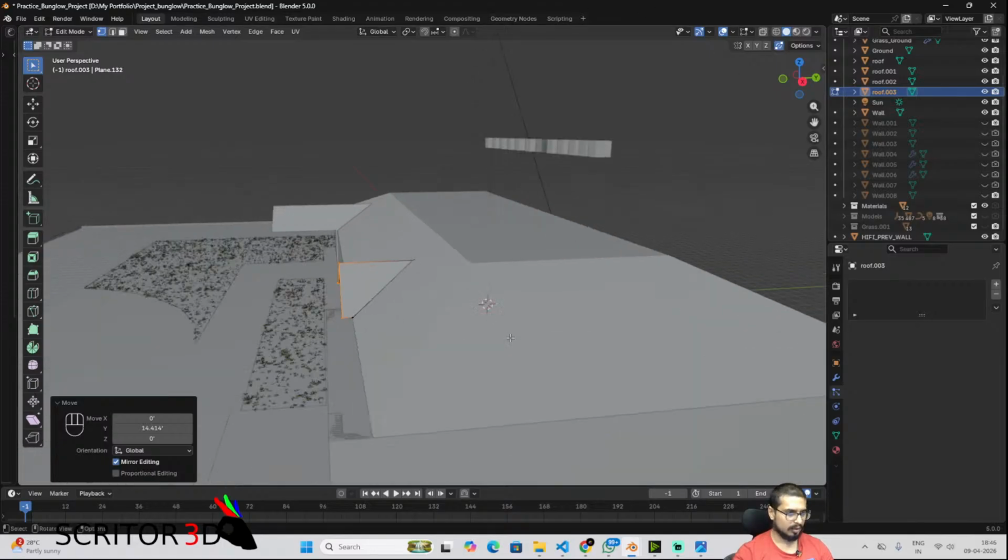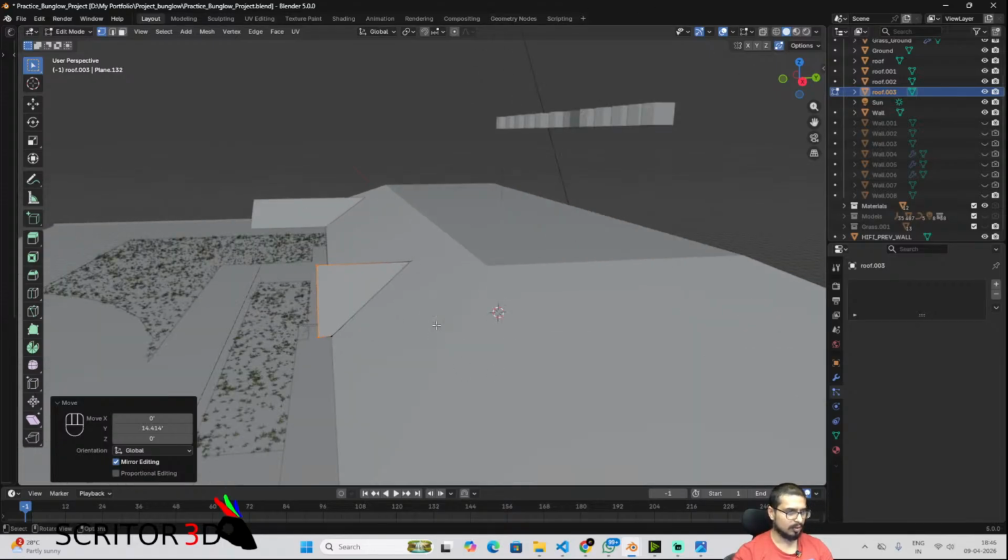Okay, my auto merge is on, so GG. Okay, no, I will not. GY.